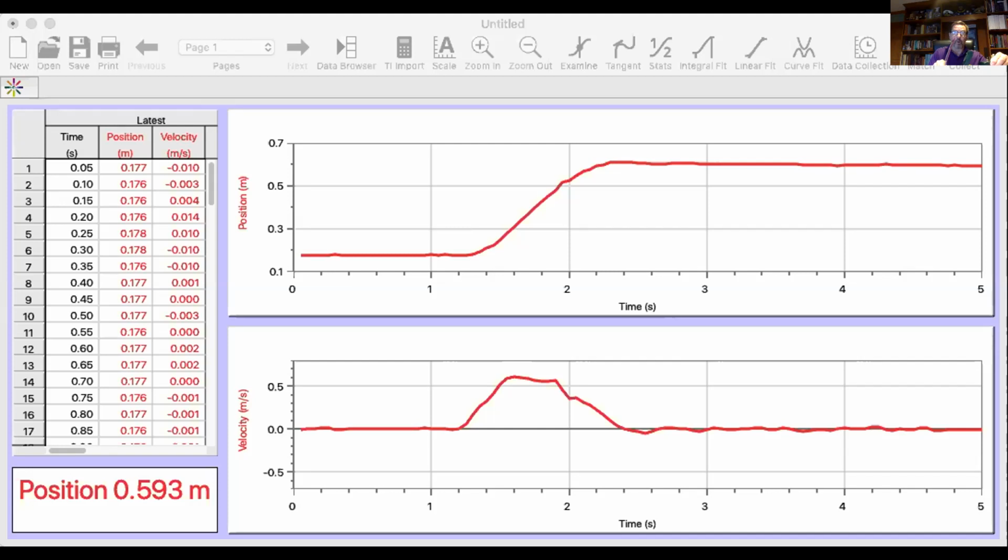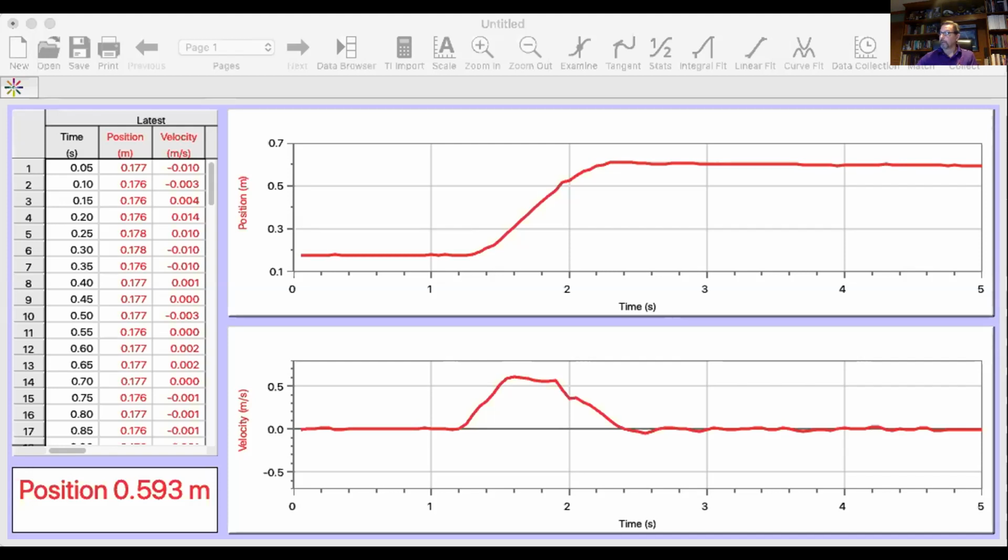So I'm going to hold it still. If you're thinking about a motion diagram, that's a bunch of dots right on top of each other at, say, maybe 1 second apart. I'm going to slowly move it away, and then I'm going to hold, and so then the dots will be about equally spaced, I hope, every second or so. And I'm going to hold it, and there'll be a bunch of dots right on top of each other. That's the motion diagram. And let's see how the Logger Pro sensor plots that.